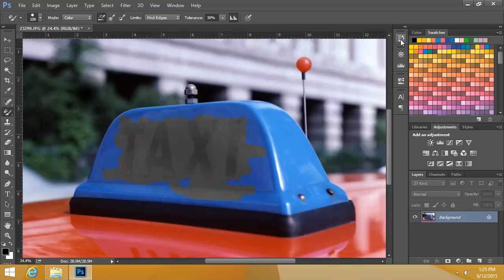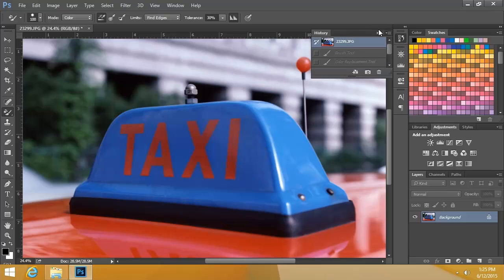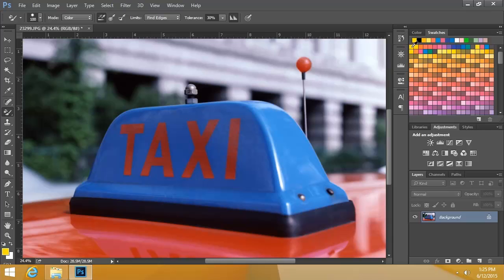Now I'll go ahead and undo all that, bring the history up, and revert back to the starting state, because that's one way of doing it, and changing the color on the palette. So for instance, I'll choose this swatch and click and drag, and you can see that you get a different effect when you draw. Undo that with Control Z.